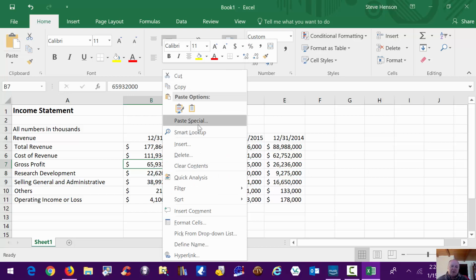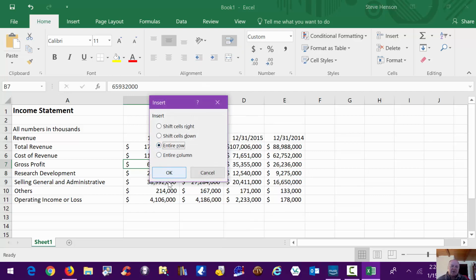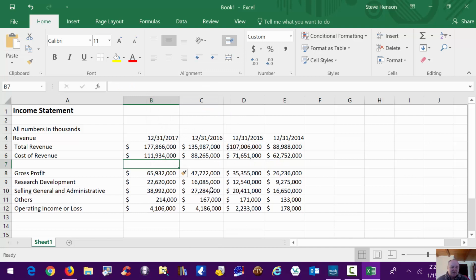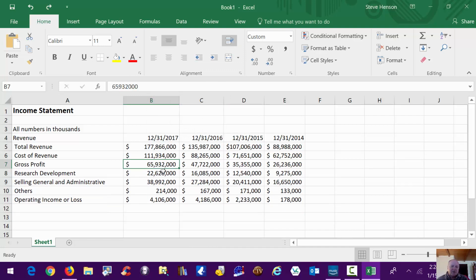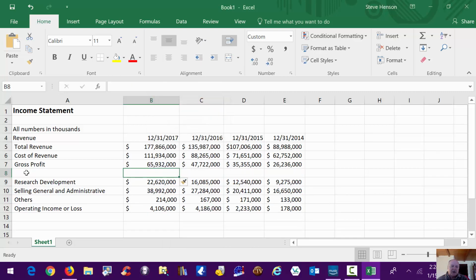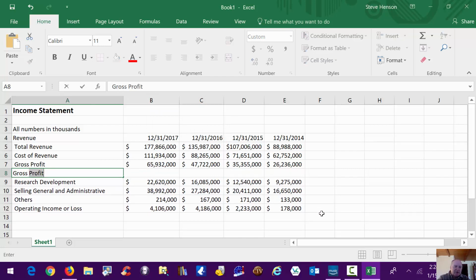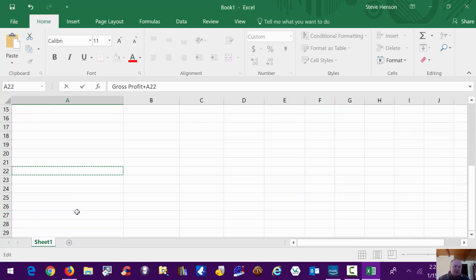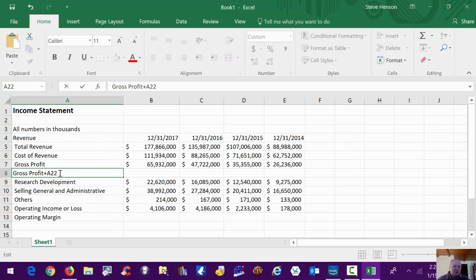Now, I know I'm going to need a row here because I've been asked to calculate gross profit margin. And as usual, I highlighted the wrong place to do it. I want to insert a row here. Okay. And looks like I've got all my cells right. So I'm going to name that gross profit margin. That's one of the things the question asks you to calculate. It also asks you to calculate operating margin. Now, don't ask me why up here it's gross profit margin and down here it's operating margin. I have no idea. It's just convention. That's what business people do. And so that's what we're going to do.